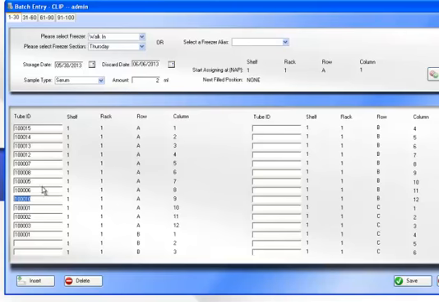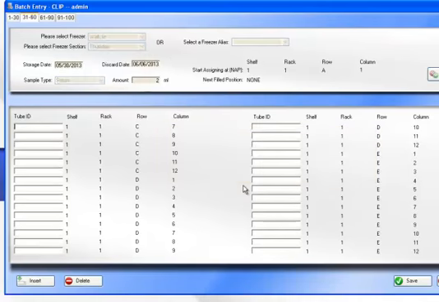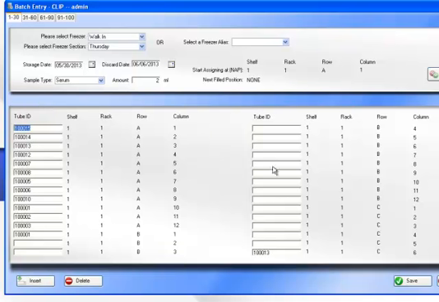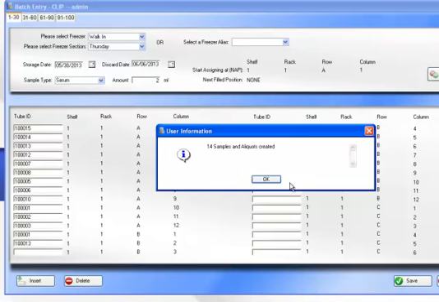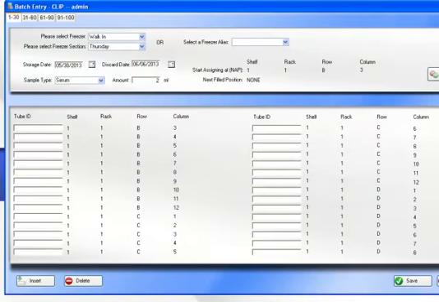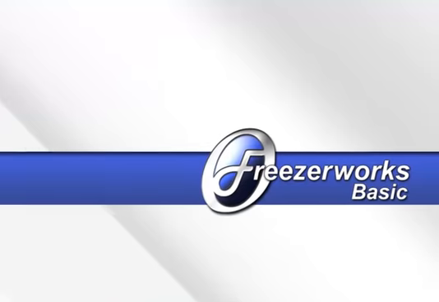So here are my numbers. I would scan after I fill in here to show you how this works. It goes to the next page. I scan, and when I get here, it goes to the next page. I scan, it goes to the next page. So, filled my rack. I'm going to go store it. I'm going to put it in the Thursday freezer now. So I hit save, and when I do that, they get saved, and I can select OK, and there they are. So I fill out a rack.